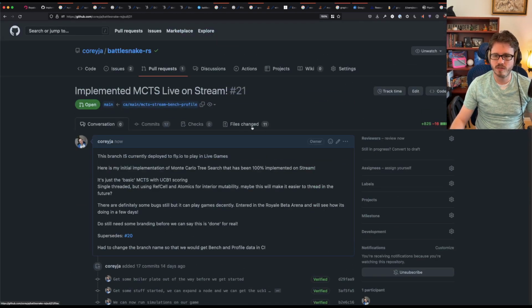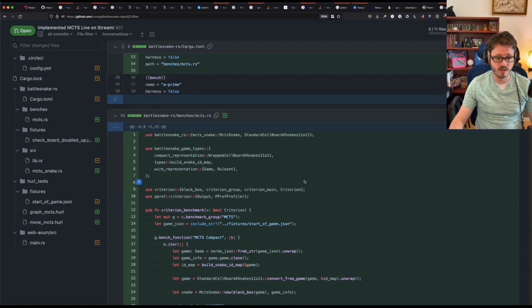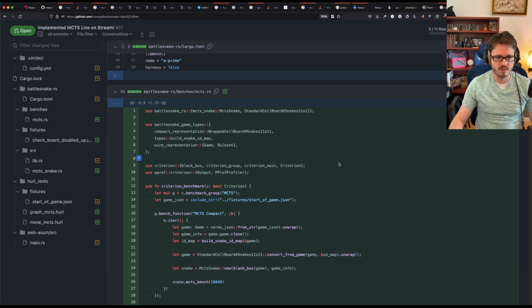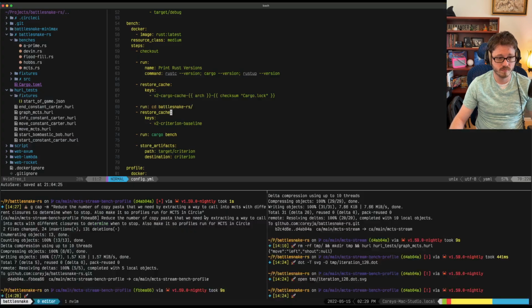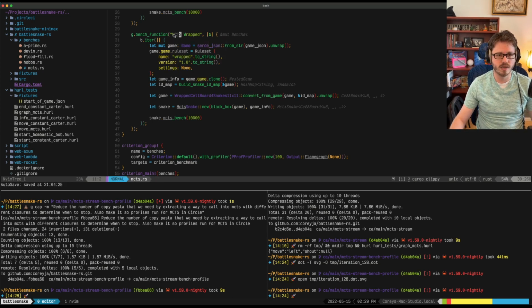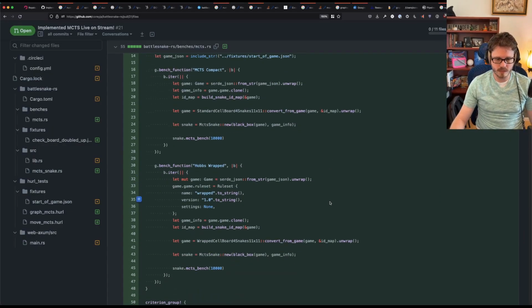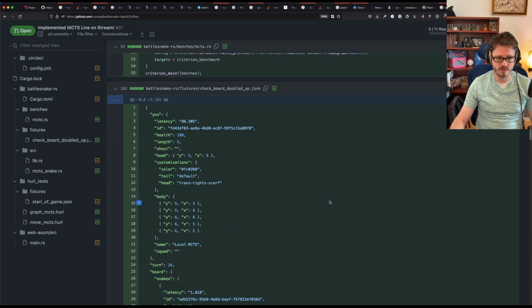Woohoo! Let's look at what this diff looks like now. Oh, typo. This wants to say Monte Carlo research wrapped. I thought I checked already that there wasn't any typos in that file, but I guess I didn't do it well. Yeah, better. But now I almost don't want to push for a second because it'll be better if I don't.